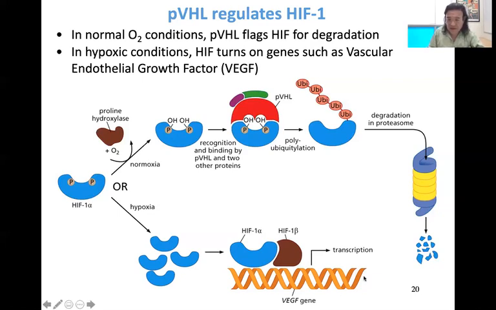Some of these are genes like VEGF. The protein product of this is very important for encouraging additional blood supply to feed the tissue, so the development of more capillaries growing into the tissue to supply higher levels of oxygen that's badly needed. So people with defects in the VHL, the VHL never has a chance to properly lead to HIF1 degradation. So HIF1 is allowed to function as though you're under hypoxic conditions. As a result, tissues where this mutation of the VHL tumor suppressor gene is taking place will have things like more blood vessels supplying the tissue with oxygen.